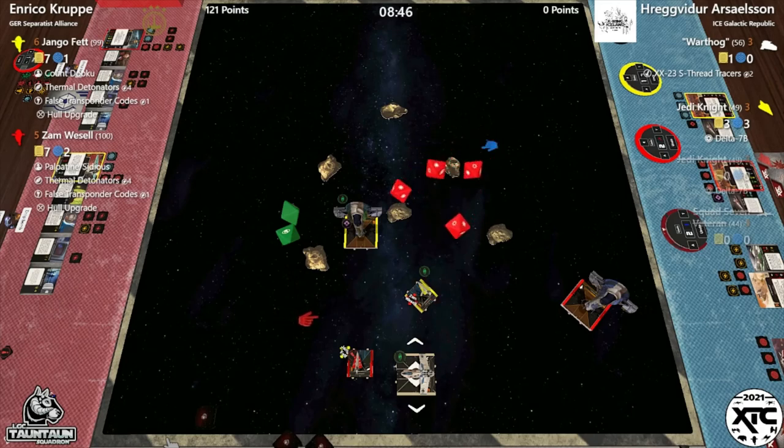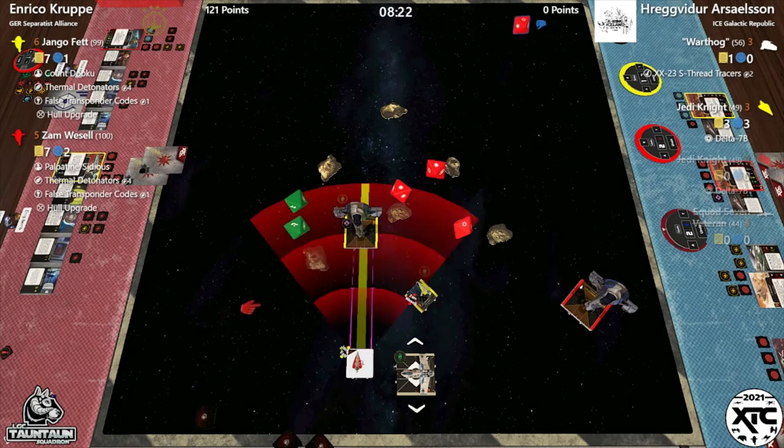Yellow has focus. Does not need any. Two hits. Two crits. Zamgo can only roll two green. This is definitely halved. Not quite. But a direct hit. Halves Zamgo Fett. They are there. There's 50 right away.